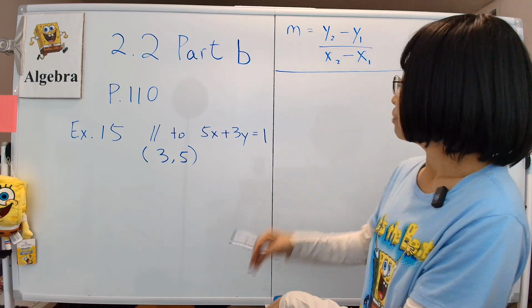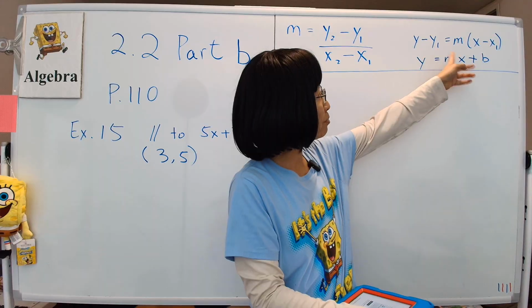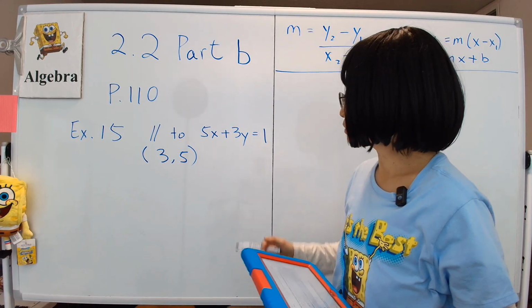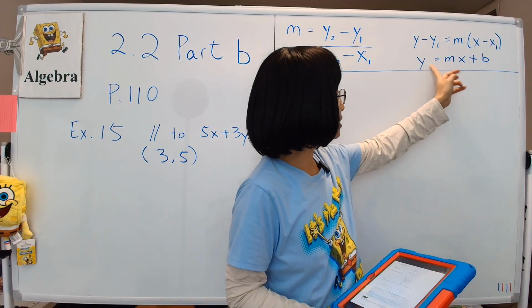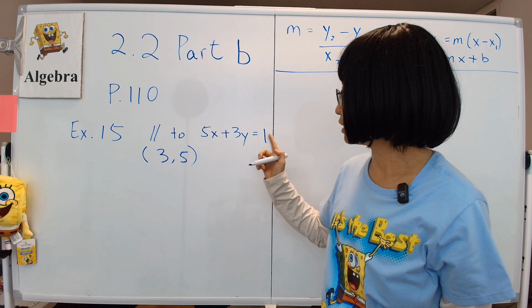So what we're going to do is first figure out what the slope is. Once we have the slope, we'll be able to use this formula over there. So what is the slope of this thing? We will follow the rule here. We need to write things like this to be able to hunt down the slope. So let's write this equation in that form.